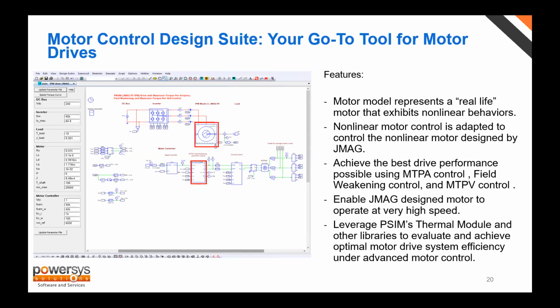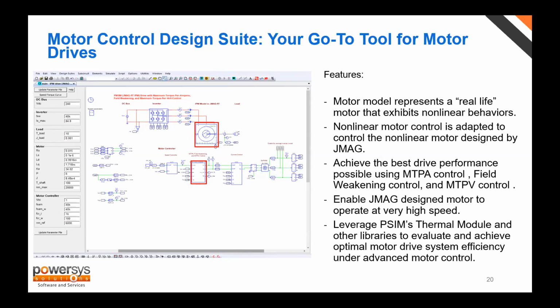Again, you can achieve the best drive performance possible using different algorithms like MPTA, field weakening control, MPTV, which is new in Psim, and MPTF, maximum torque per flux. And also, it enables Gmag design motors to operate at a very high speed.